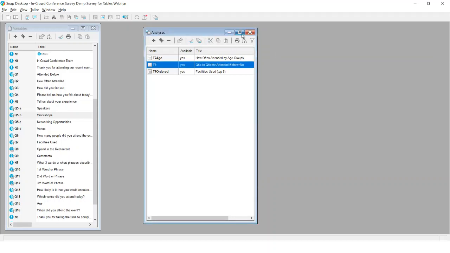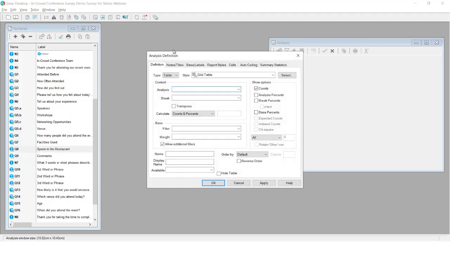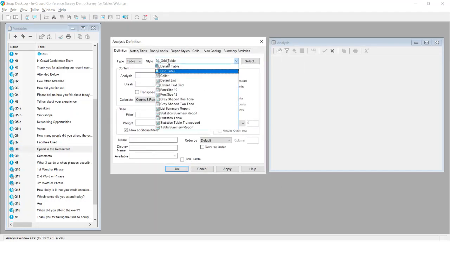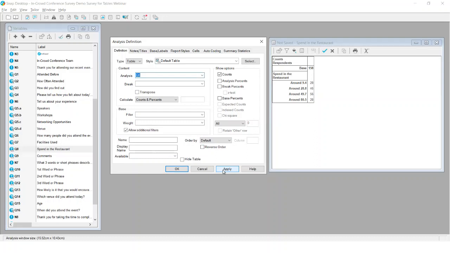Now I'm going to have a quick look at an open style question, looking at a quantity response question. And we're going to look at question 8, which was how much did you spend in the restaurant? So initially I'm going to pop that back to just the default table again, and we'll look at question 8 and apply that one. Now, by default, Snap is attempting to cluster these into categories. So it's looked at the 158 responses, and in the background it's worked out that these are different categories, sort of bundles. So 28 people have spent around that much, 46 people have spent around about that much.